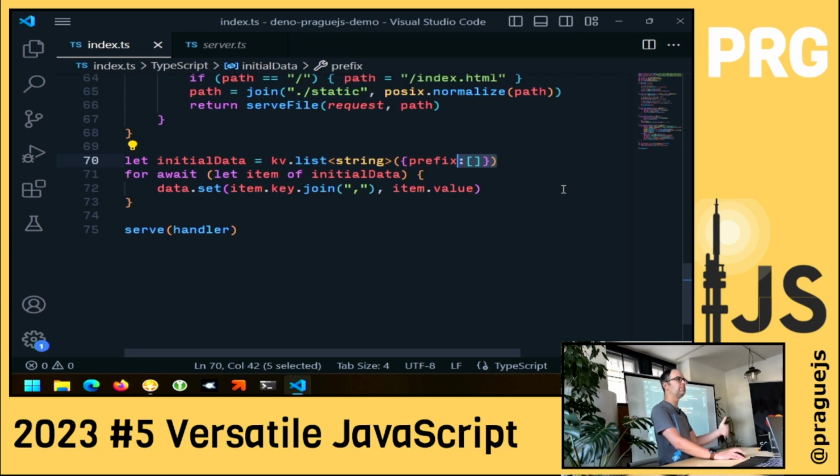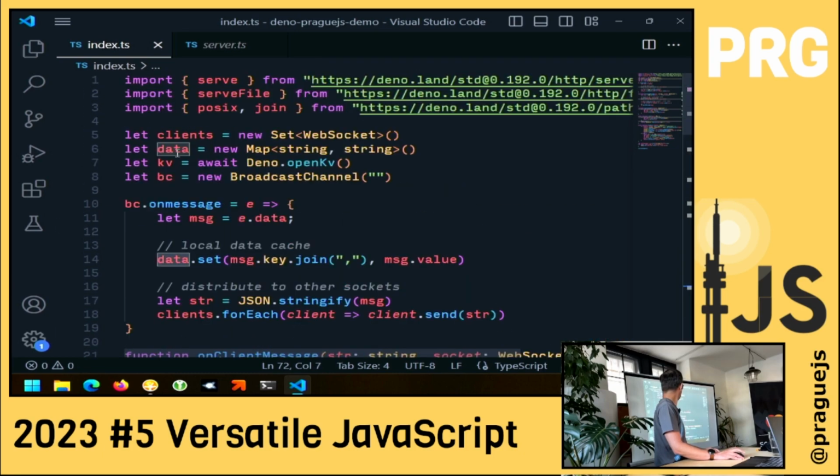That's basically the dump of the whole database, because I want to read all the contents, all the emojis, into my memory, so I can then pass them to clients. I read them using a for await loop and store them locally in my memory. That would be the data variable, a map from the set of coordinates to the emoji.